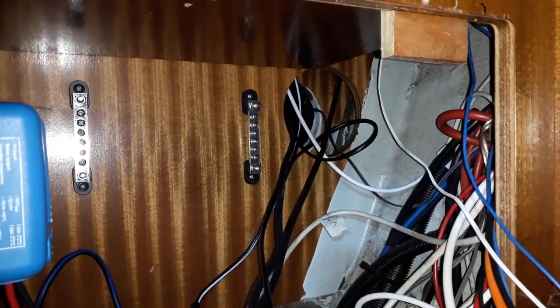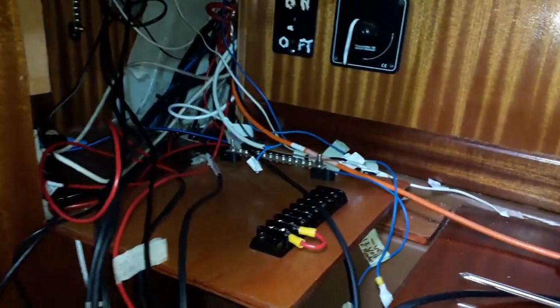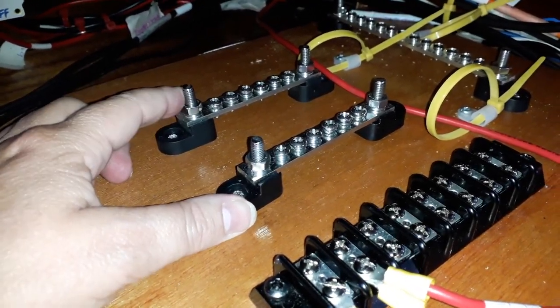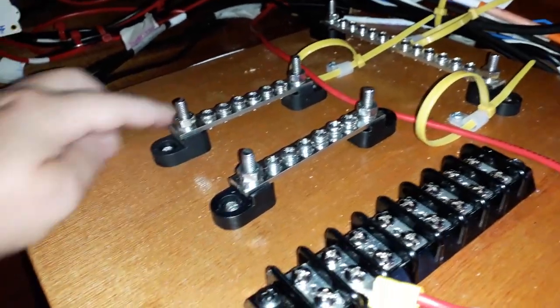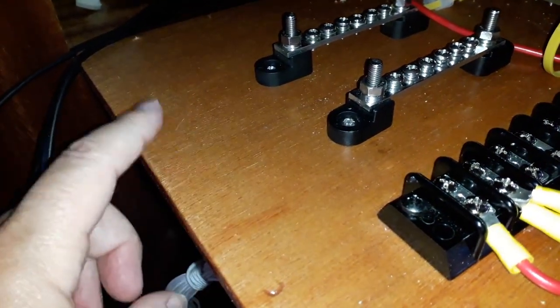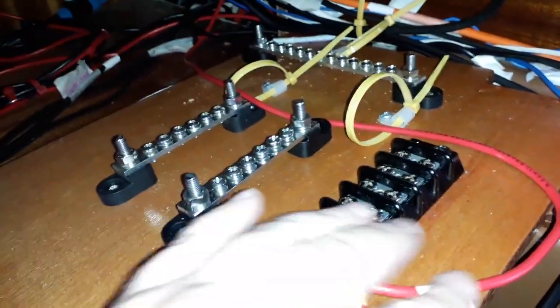But we've got most of this sorted out now, so it's the case now of taking these old bus bars off the back and putting them onto the new panel, and then putting all this spaghetti that we've got here onto the new bus bars. Well, this is where we're up to so far. Basically, as you can see, I've put the two bus bars on, which were at the back of the cabinet. I've left enough room for another bus bar if we ever need one. This can't go there because that's where I've got my stop. That's where we're up to at the moment. We've got little P-clips just to keep the cable runs all neat and tidy.